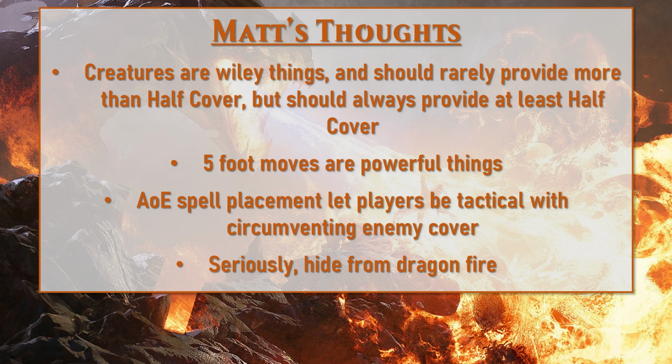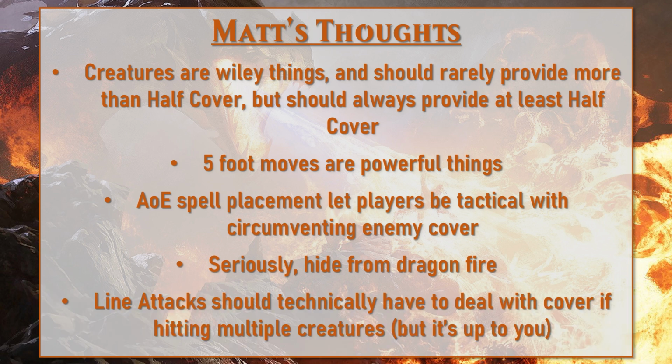Speaking of lines, in the case of line attacks, specifically ones that are 5 feet across, rules as written, this can get complicated again. All creatures, besides the first one, in a straight 5 foot across line should probably have some level of cover with the rules as written. For instance, if Lightning Bolt is cast and 2 people are in the straight line in front of it, the second one would likely have half cover and thus get a +2 bonus on their dex save.